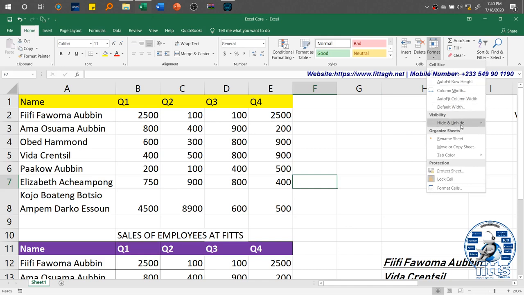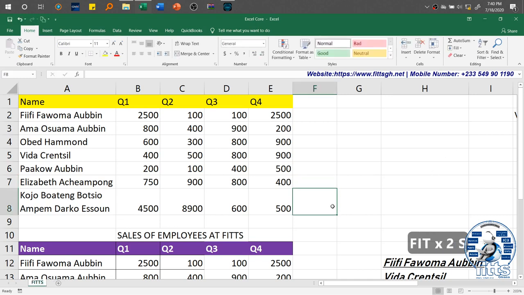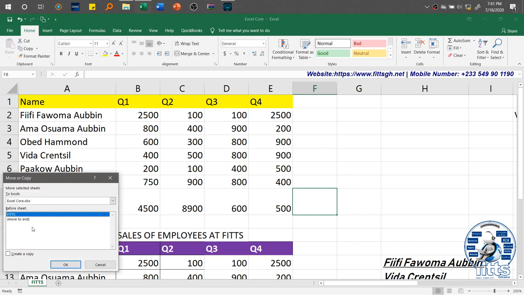If you want to rename the sheet, you come, you click, then you give it a name, and that name is given. It's as simple as that. Or you can also right click, then rename. Then we have move or copy. If I want to move or create a copy of this sheet, I just click on move or copy.